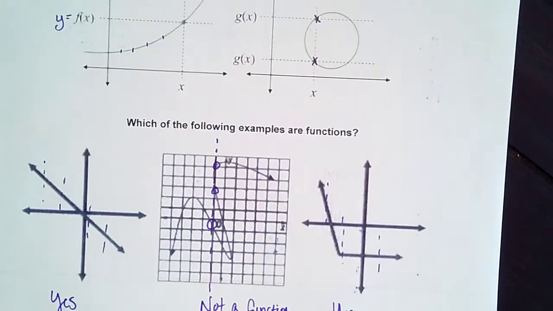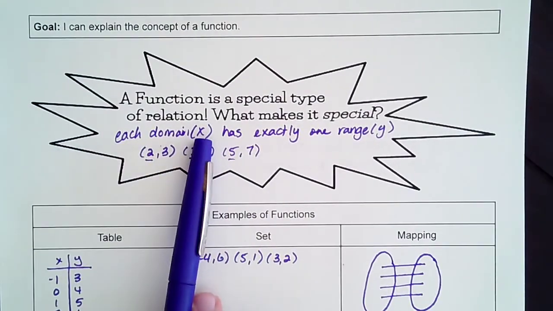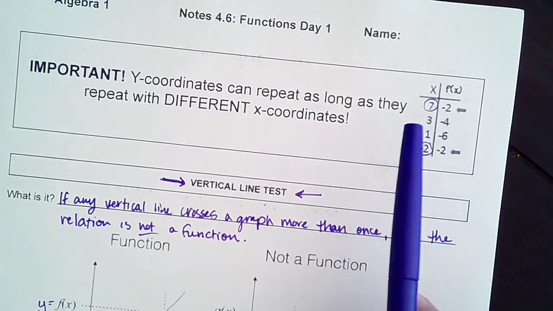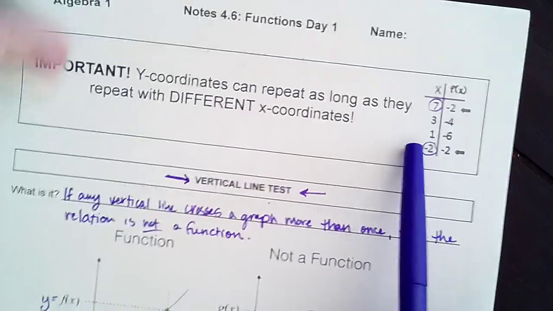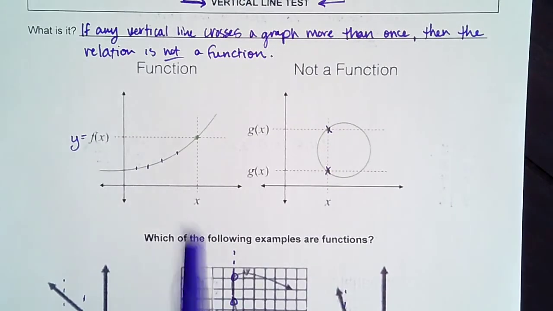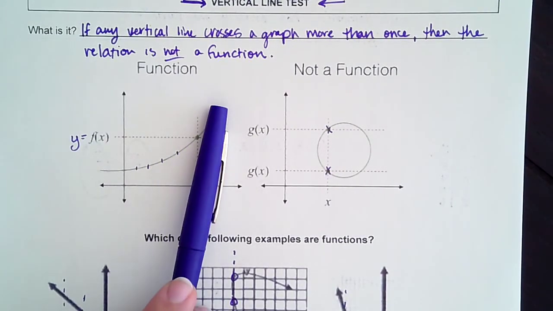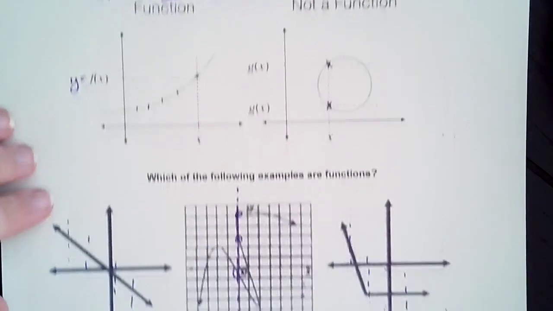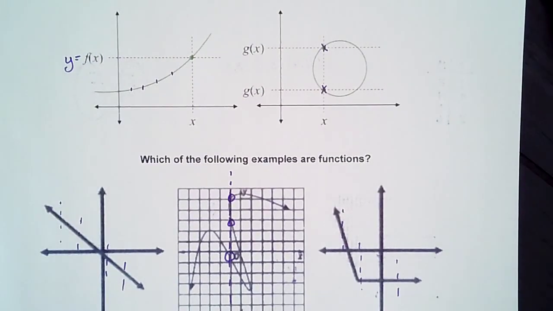So, big recap. Function. Every x has exactly 1 y. Y's can repeat as long as they have different x's. The vertical line test says as long as it only hits the line once, each time you move your pen, it is a function. This has been a really broad overview. Tomorrow we're really going to start playing with the numbers and getting a little bit more advanced. So if you have any questions on anything we went over, let me know.